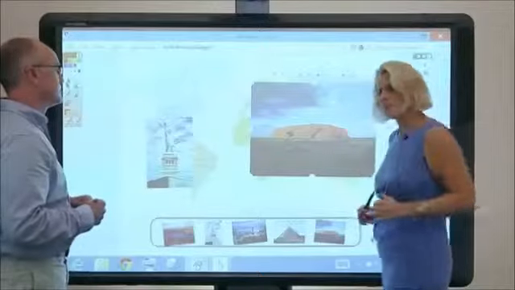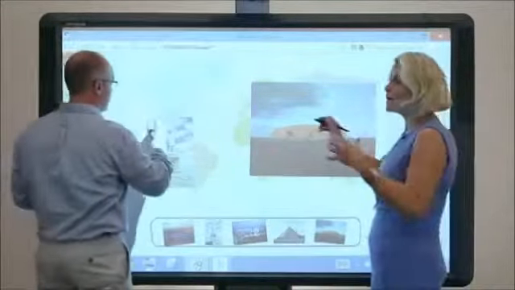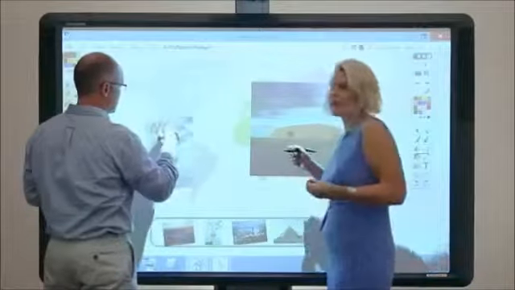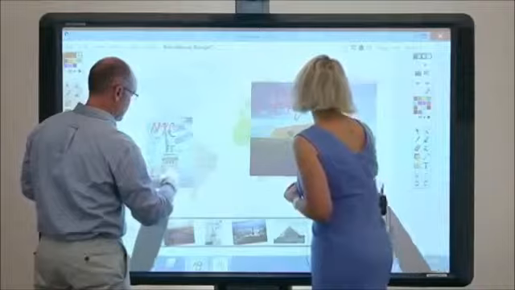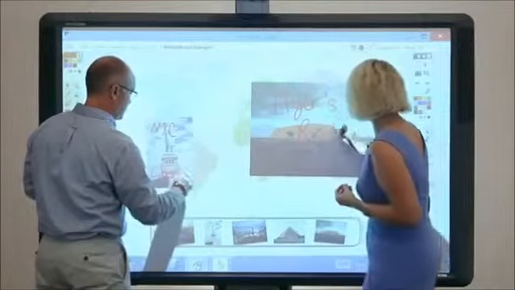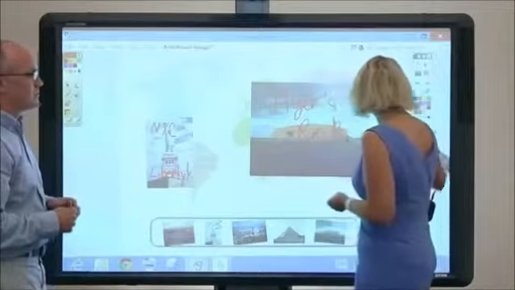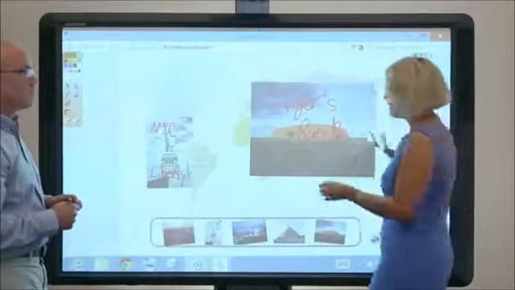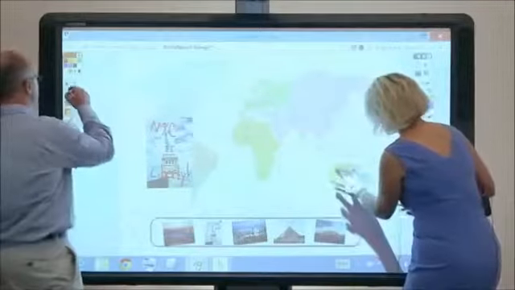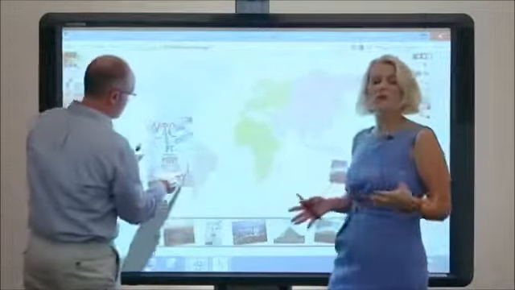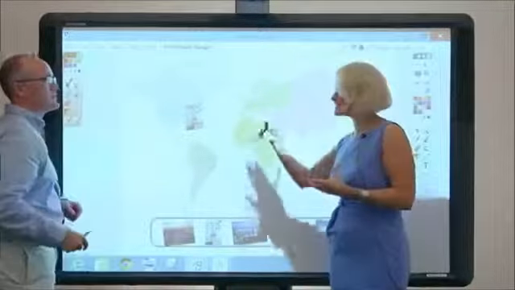So I've got my touch capability as well, but we're both now going to turn to our pen and we're going to label what the landmark is. When we've both done that, as you can see, we're working simultaneously. We can resize our landmarks and put them where we see appropriate on the map. And perhaps this would be another opportunity for collaboration, and indeed if we had more time we might discuss what these landmarks are.